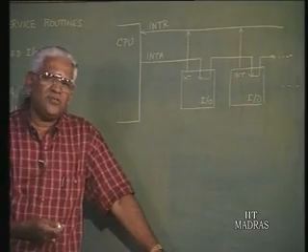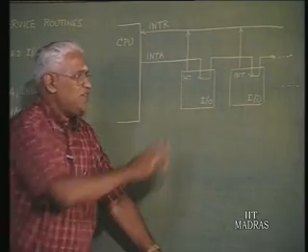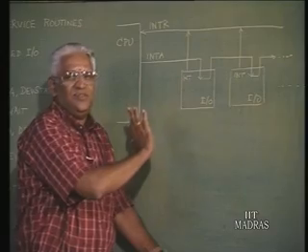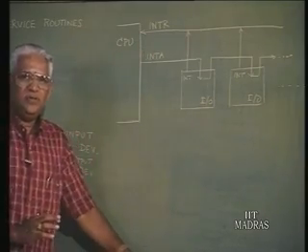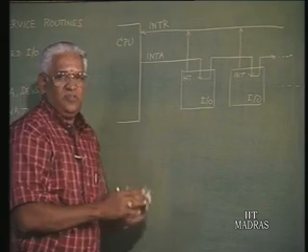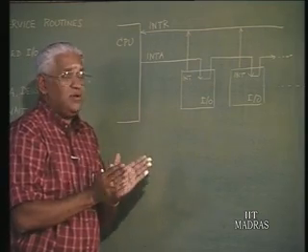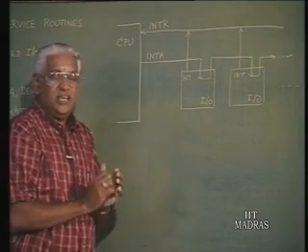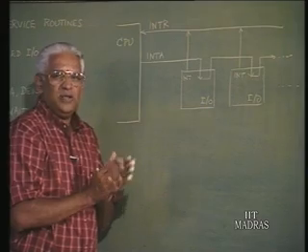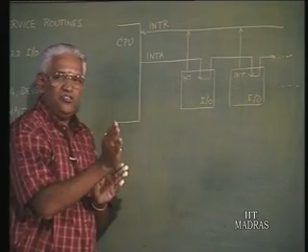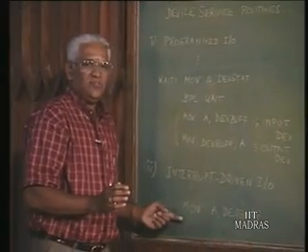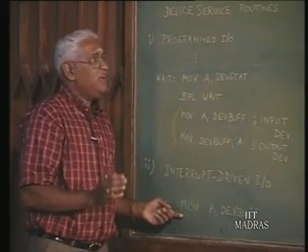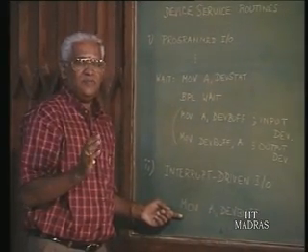And what is the response? So, it has to essentially identify itself, that is, it has to generate a code to the CPU, right. We call it by what? A vector, right, a code. And what is that code? The code essentially points to where its interrupt service program is.